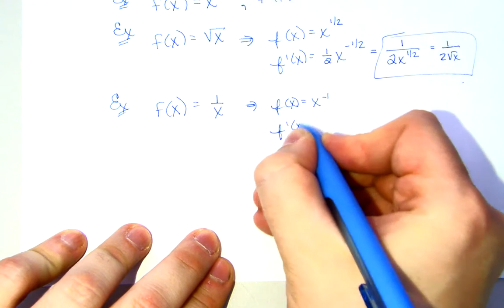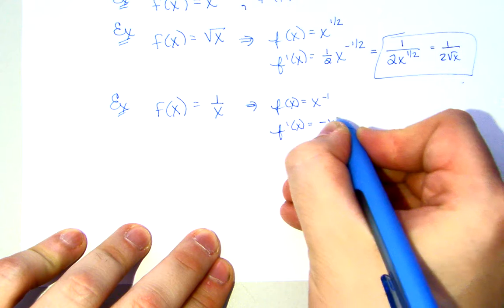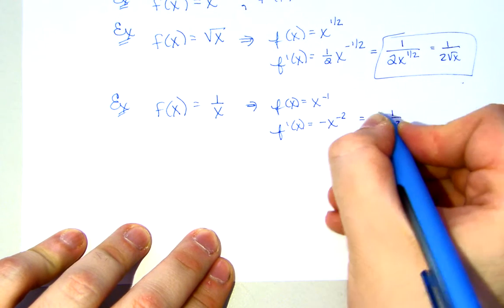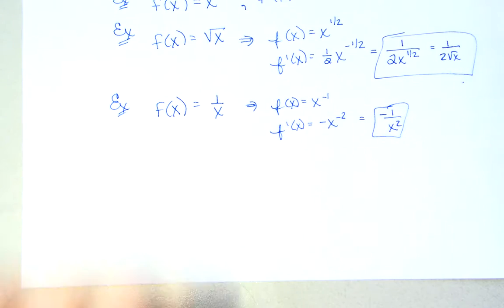Again, though, when you're done, leave no negative powers. So maybe this, negative 1 over x squared. I think, in the interest of time, I'm going to hold up on the proof of where this comes from for the end of class. I've got to make sure we get through all the calculation things first. But we will talk about where this comes from, although it really does just come from that formal definition of the derivative. I'll show you at the end.